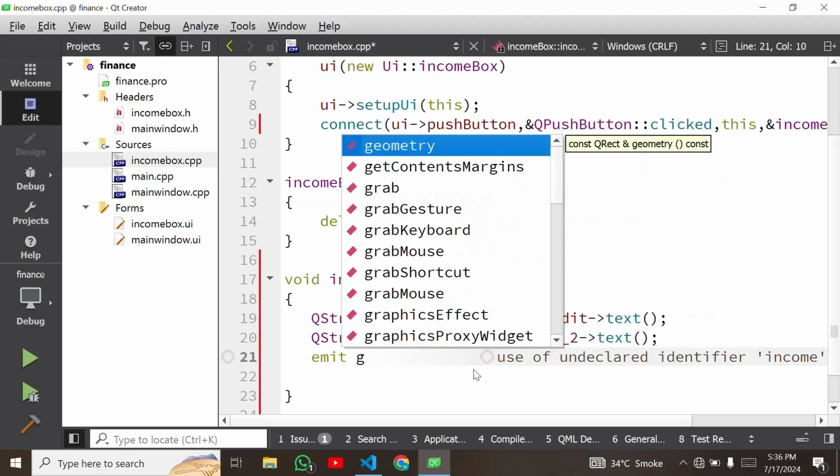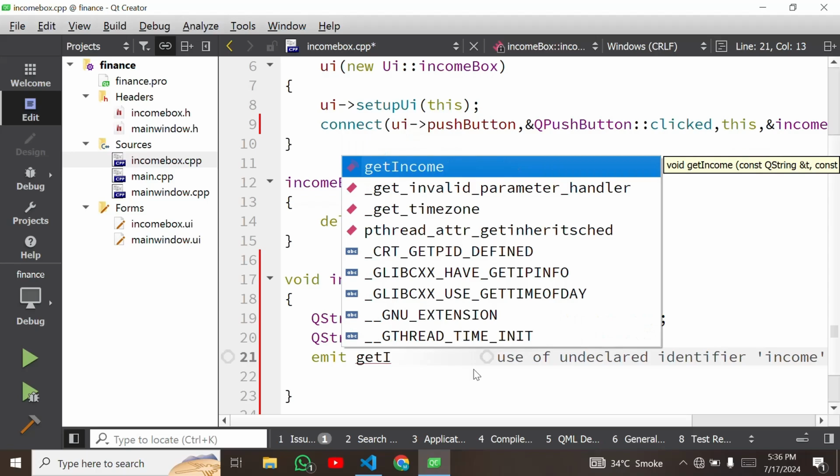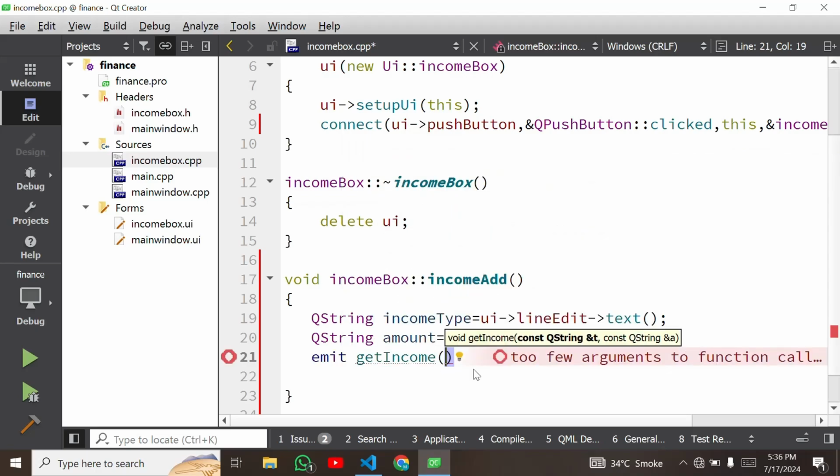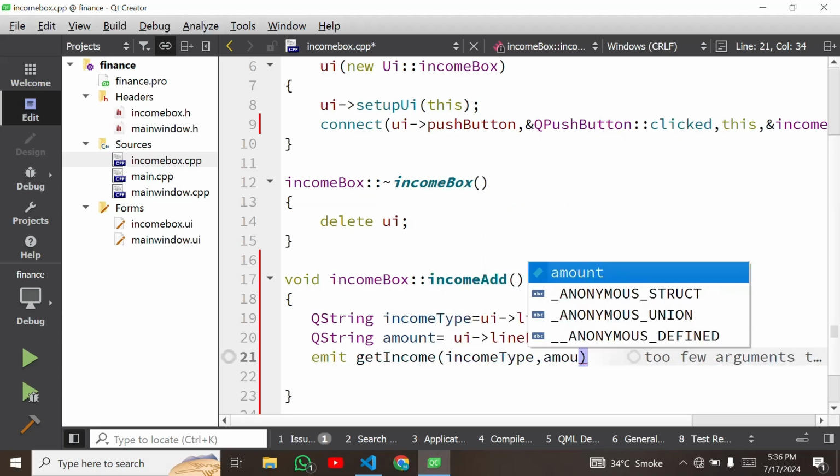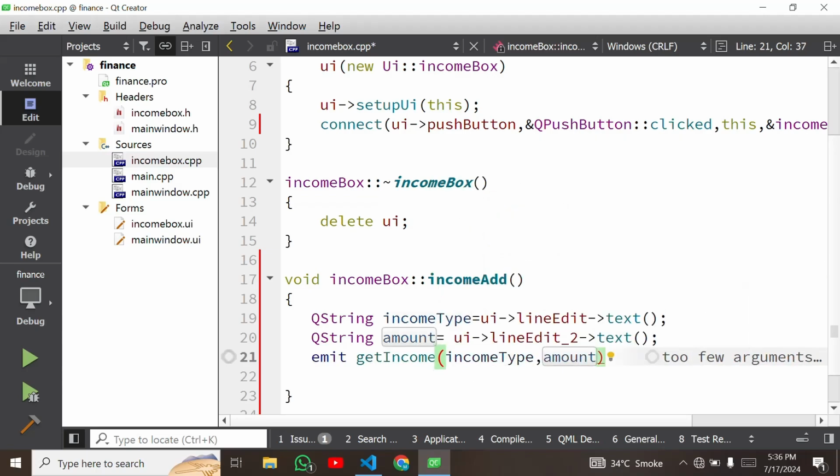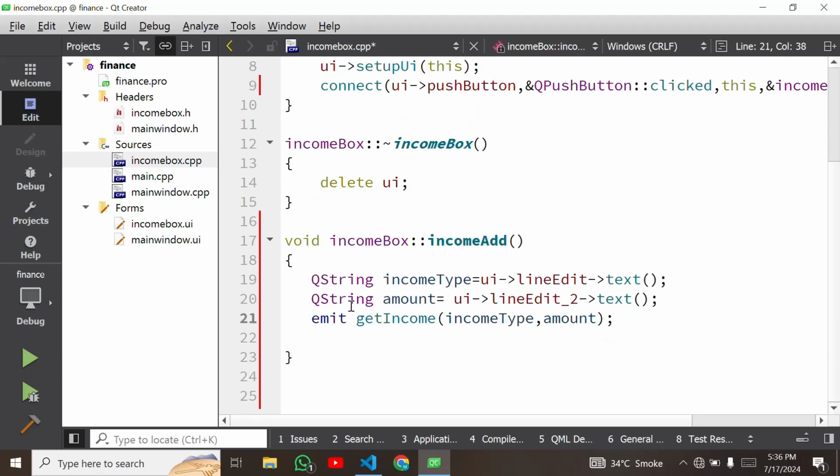Now we have to insert a value that is income type and the other is amount. I have to use a semicolon in the last. So now we have created our own signal, and we have inserted two values. The first is income type and the other is amount.